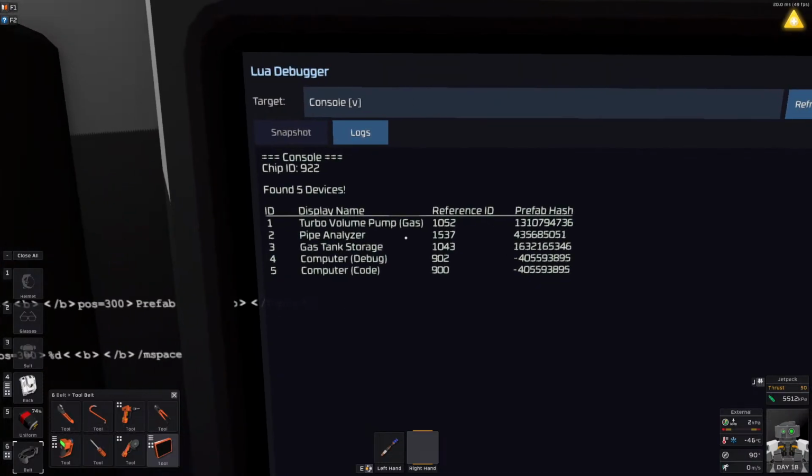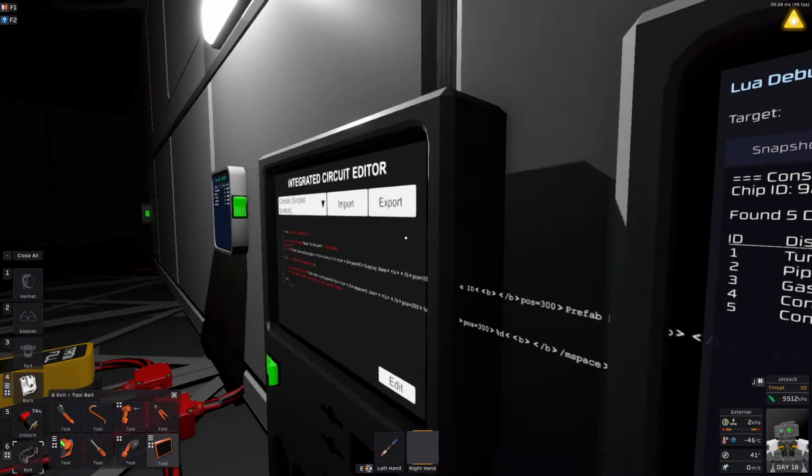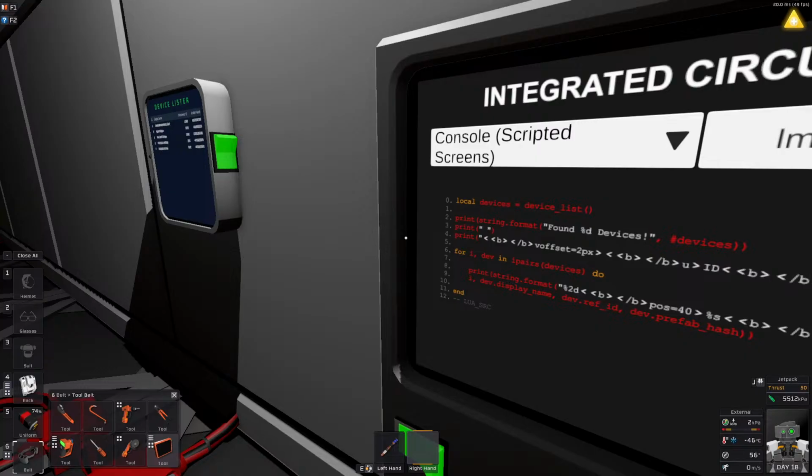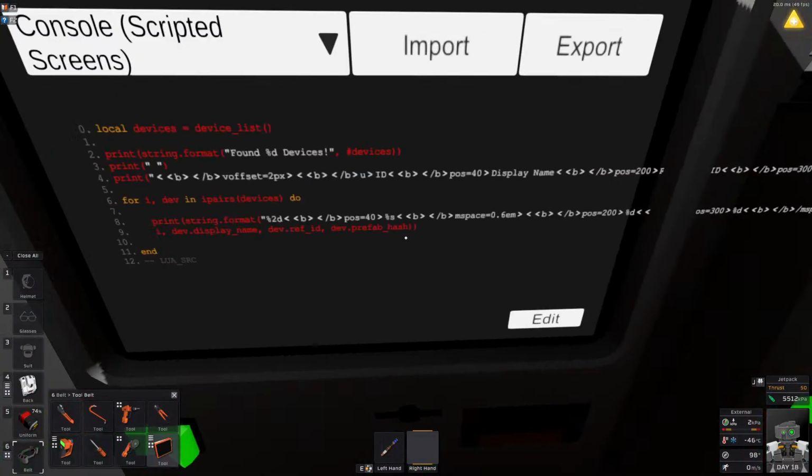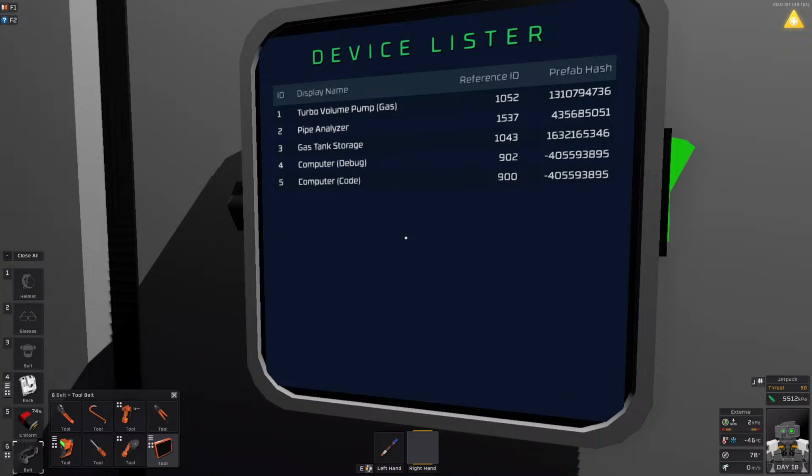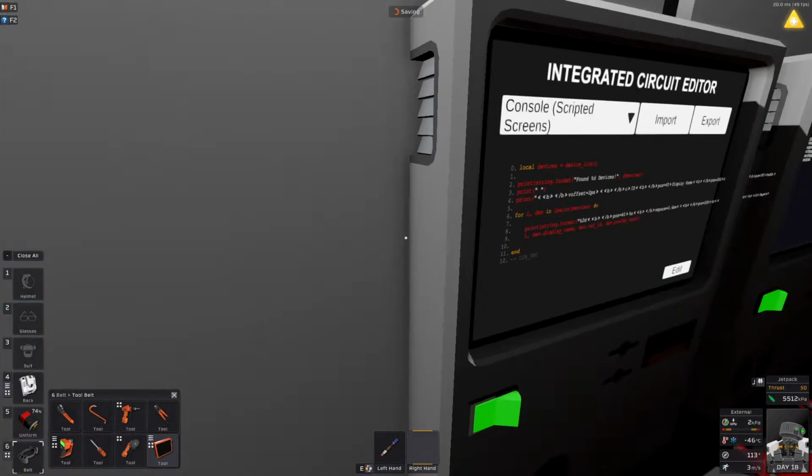we now have that same view, but in print form. So this is just a print command. This is not a graphical user interface where I can define labels and bar charts and stuff. This is done completely without scripted screens. This is just StationeersLUA. And these are just 12 lines of code. This still shows the screen because I didn't clear the screen.